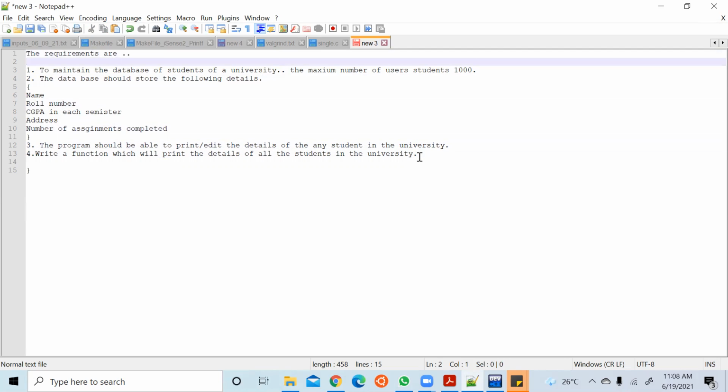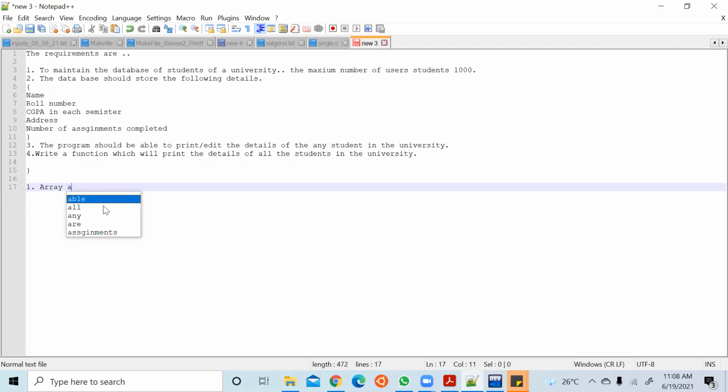What is your approach, Masood? If you want to implement all these things in the code, just tell me at the high level. First, you will design a structure, right? Yes, sir. First, you'll write a structure. And as a beginner, you're good in arrays. So I have to maintain a 1,000 students database, so I will declare an array of structure of 1,000 students. Yes, okay. Let us do this first approach. First, we will do the array approach.